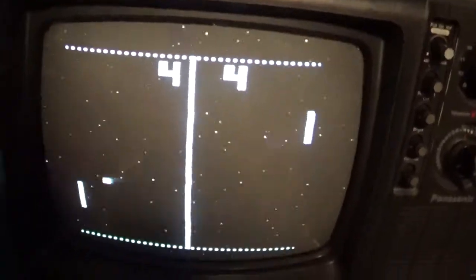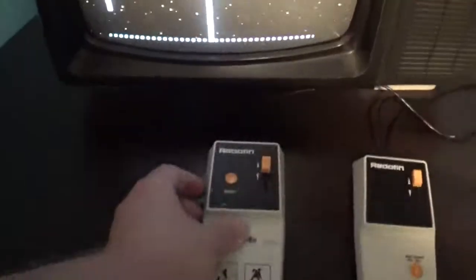So we're going to go ahead and turn off the game console here. Then for the contrast — of course nothing happens there — but as I change the brightness, yeah this got a little brighter, as you can see. But we're going to turn it back all the way down. Now let's go ahead and shut it off.